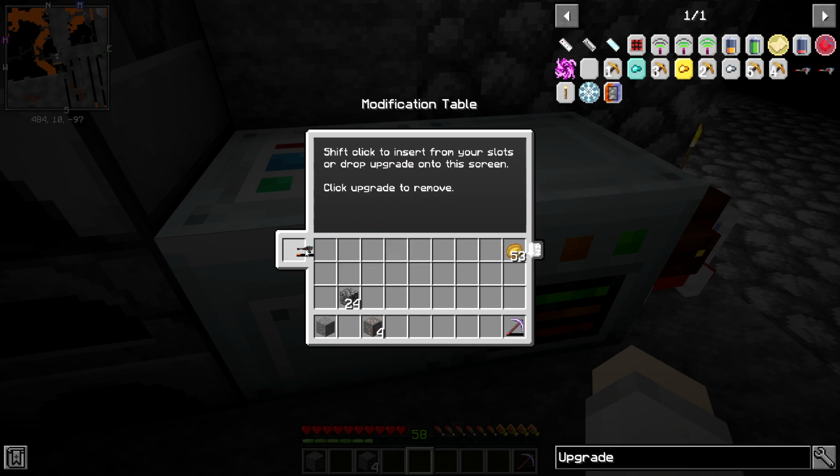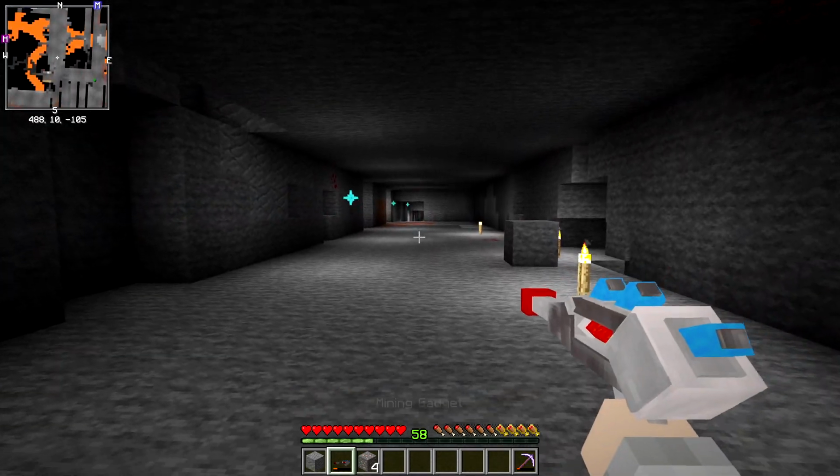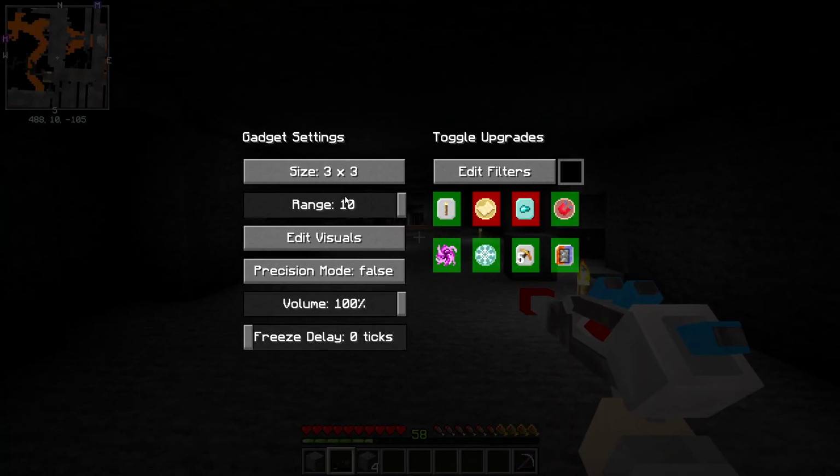So let's just give it a shot. We've added more things to it, so let's configure it a little bit more. Let's change that to 3x3, the range is still at 10, the visuals, whatever, precision mode false, and of course the filters. So we have different things in here.